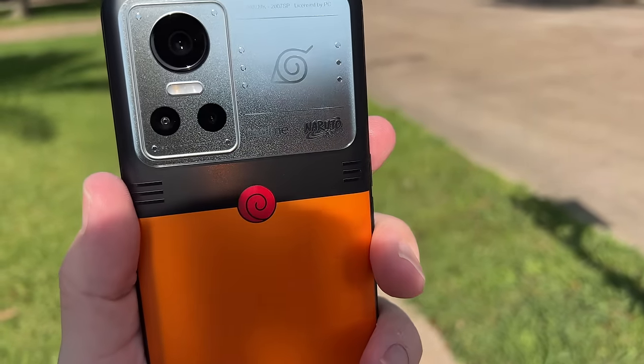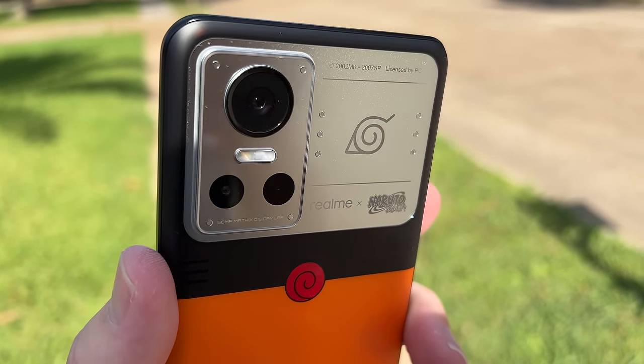I've got something really exciting to share with you guys today. It's the Realme GT Neo 3 Special Naruto Edition. So it comes in this special Naruto scroll. Everything's inside the box and we're going to take this out. We're going to unbox it, show it off, because this right here is something that is incredibly awesome — and I did not know they were sending this to me. I thought I was just getting another phone, and this showed up. Why did they send me a Naruto scroll?